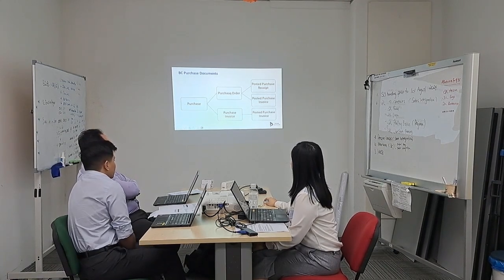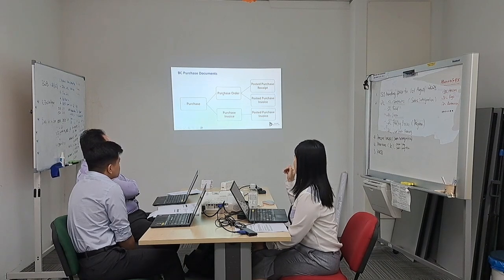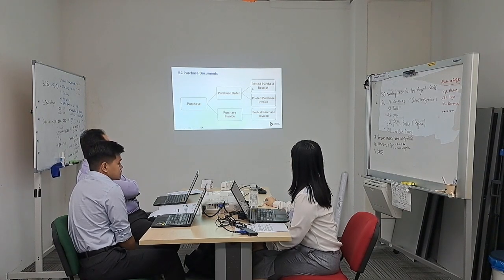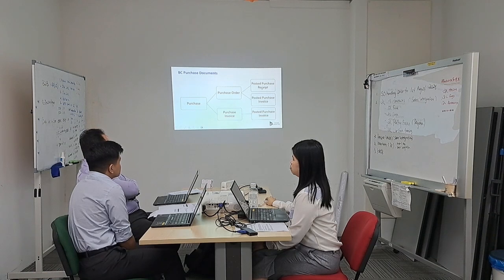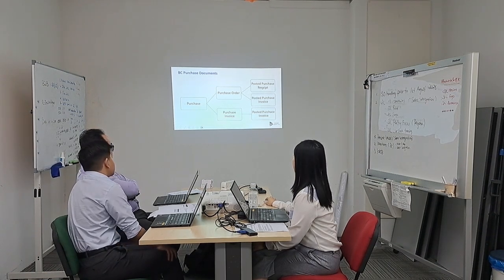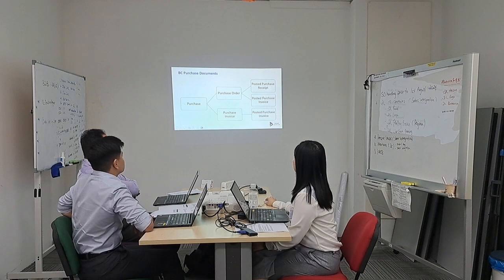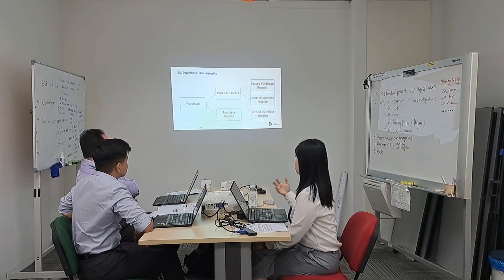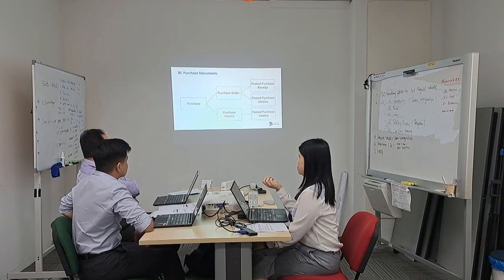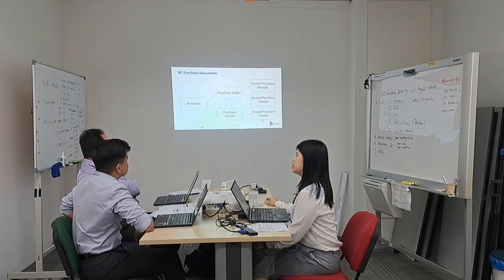So the difference from the PO is that after you post, so-called posting this PO, it will become two posted documents. What is the so-called posted purchase receipt? It means the goods receipt, the item you receive. Posted purchase invoice is the invoice that you receive from the supplier. But for a purchase invoice, we don't have this purchase receipt because we don't do receiving of the item. So we only have the supplier invoice, so-called posted purchase invoice.